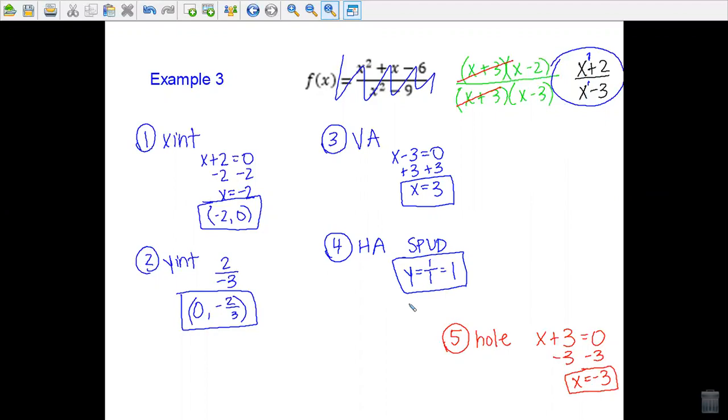So x-intercept, numerator equal to 0. Y-intercept, divide your constants. Vertical asymptote, denominator equal to 0. Horizontal asymptote, Bobo-Bottensput. And then your hole is only if something cancels in the very beginning when you factor and simplify. You always need to work with the simplest fraction when you start finding everything. So the first thing you always look for is to see if you can factor and if anything cancels. If it does, that's when you have a hole. But if nothing cancels, there's no hole. And that's it for our start to the rational functions. We'll look at graphing them and actually putting them on our XY axis next.